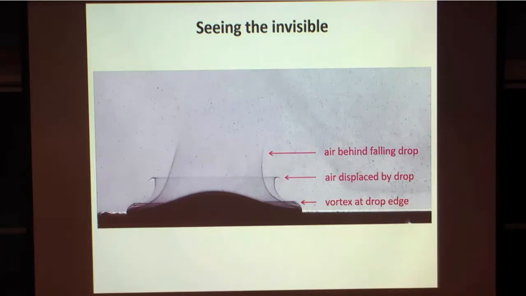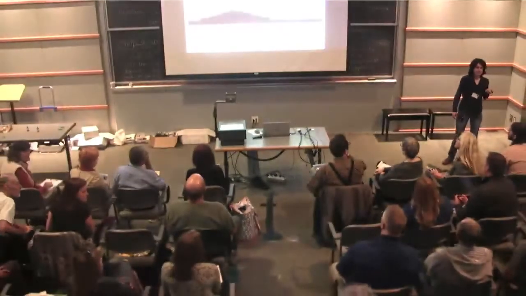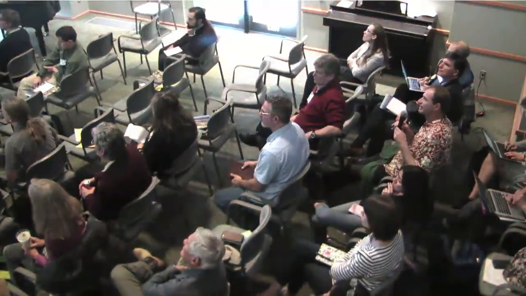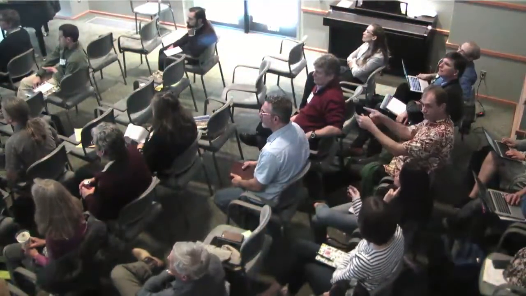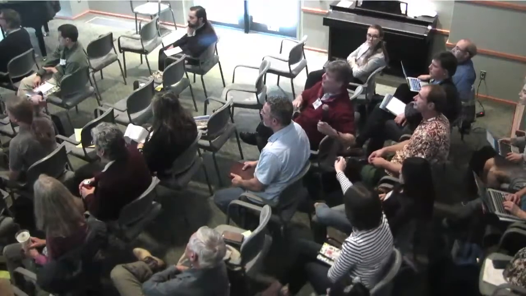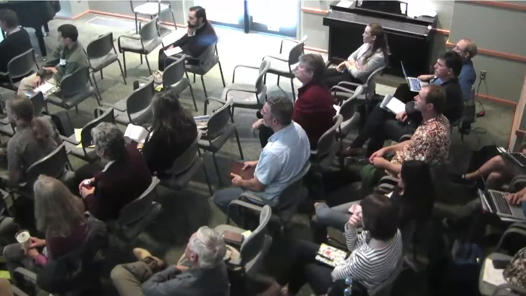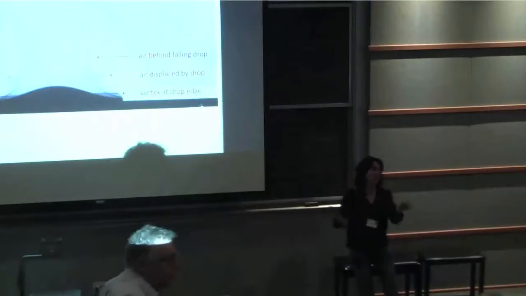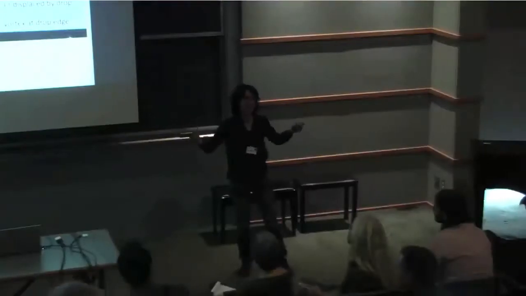I'm struck by the symmetry of the air displaced by the drop, because when the drop first touches, there's a time lag between the center and the edge, yet the flatness of the air displaced thing just seems too symmetric. Am I missing something, or is there more to the story? It's essentially symmetric because the drop spreads out symmetrically. The drop hits and spreads out, and the spreading is symmetric to a very good approximation. Because these flows are all governed by the spreading of the drop, they in turn become symmetric.